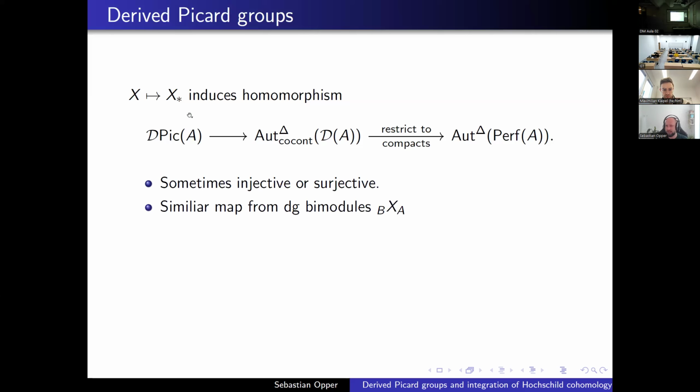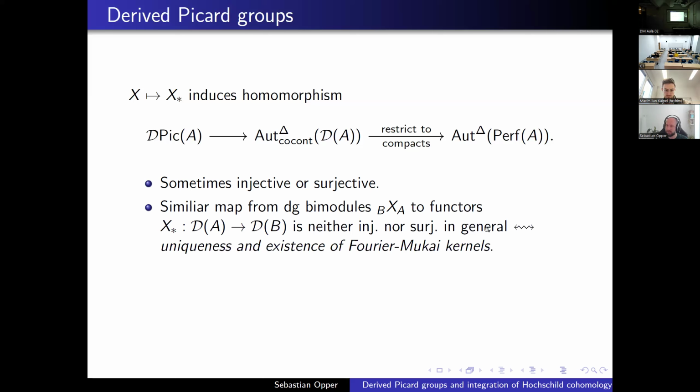So you can do the same kind of thing by just taking an arbitrary DG bimodule, now over possibly different DG algebras. In the same way as before, the derived tensor product gives a functor between the derived categories. And this correspondence from bimodules to these kinds of functors is known to fail to be injective or surjective in general.